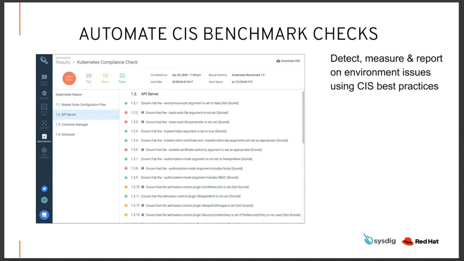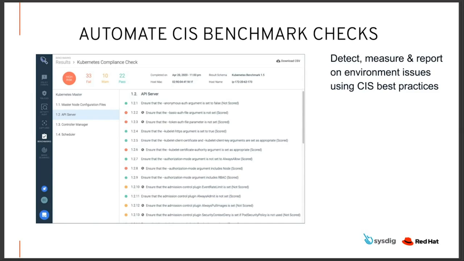The other thing that you'll want to do when thinking about compliance is to be able to run things like the CIS benchmarks. You've heard of Kube-bench, Docker Bench. What we've done at Sysdig is automate those benchmark checks so that throughout your monitored clusters and clouds, you can actually have a readout of green, yellow, red. How am I doing against all of the different sections of the CIS benchmark? And this way I can measure my progress. I can report on those environment issues.